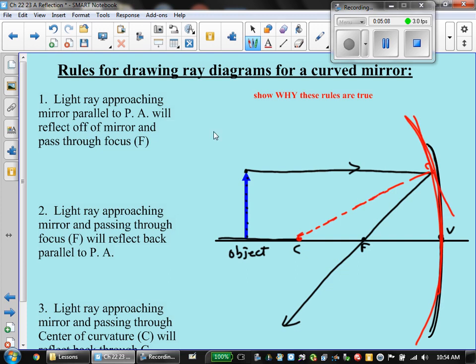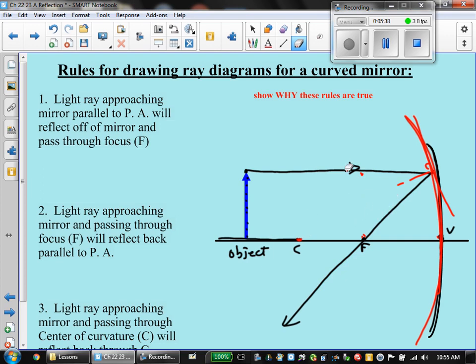So this goes back to our earlier study. A light ray comes in at an angle of incidence, strikes the mirror, and reflects out at the angle of reflection. Because these distances are halfway, these angles are halfway. So the first rule is really a consequence of the law of reflection. Again, you don't need to know that, but I'm just trying to show you where it came from. These rules come from someplace. They're not arbitrary rules that were passed down by God. Well, maybe they were, but it's up to you.